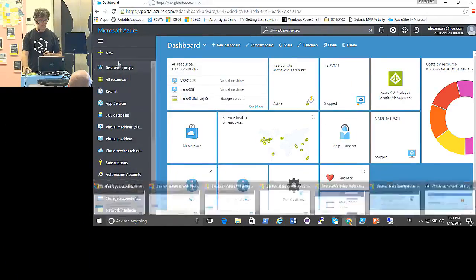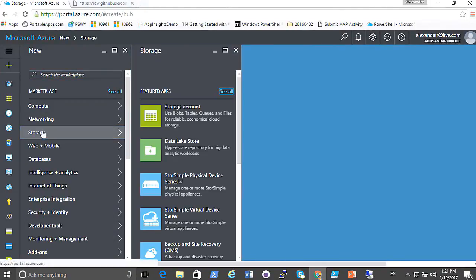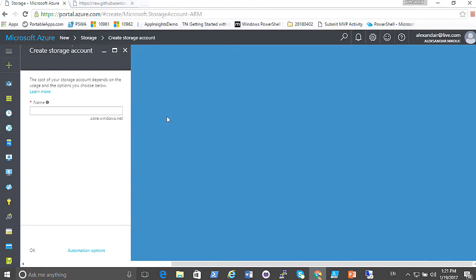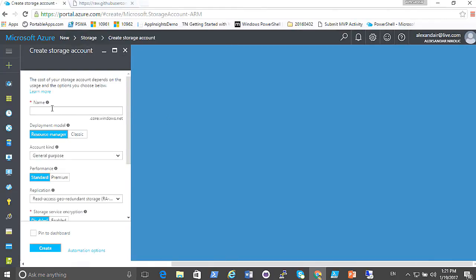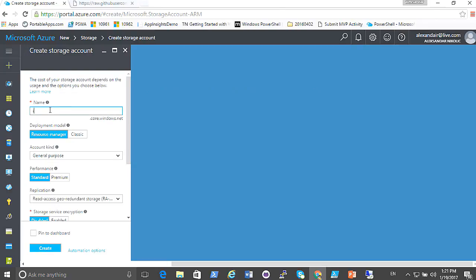So here I am in Azure Portal. I will go with very simple things and just try to create a storage account. It's a great learning tool, right? You have all those information buttons, you have those tooltips that will tell you if you made a mistake, and that's very cool. So if I start typing a name here, it will start checking and say, okay, this is already taken. If you do those things by yourself and you don't test for availability, then during deployment you will actually get an error, right?